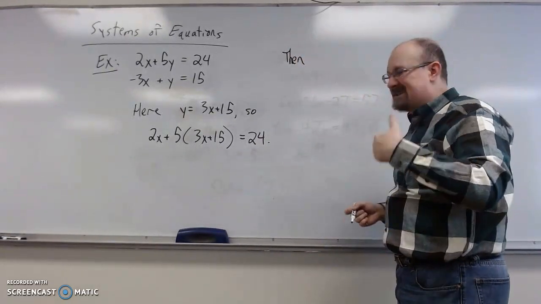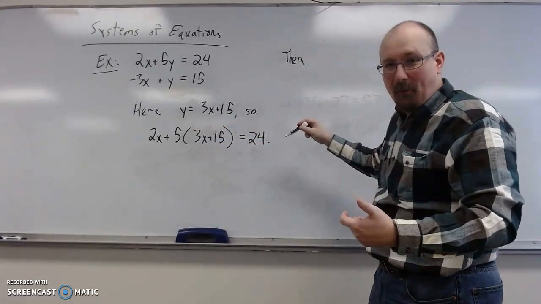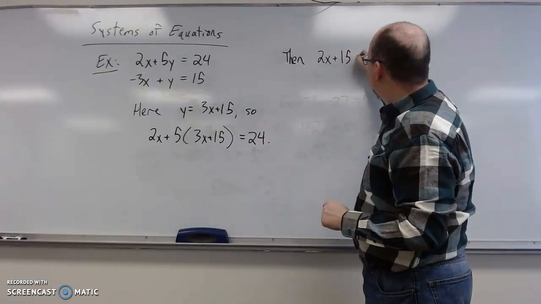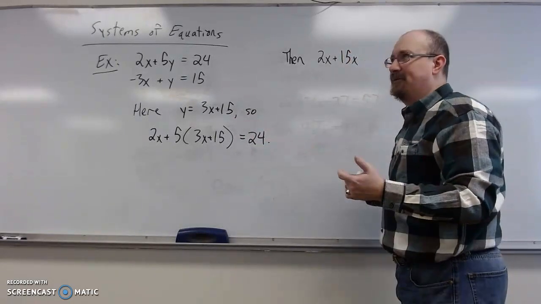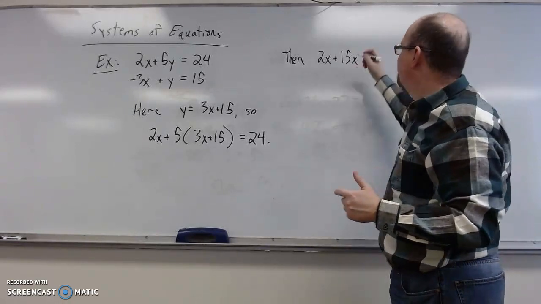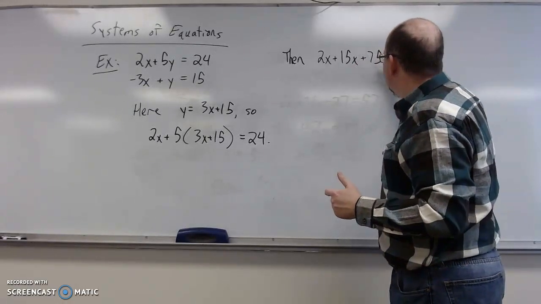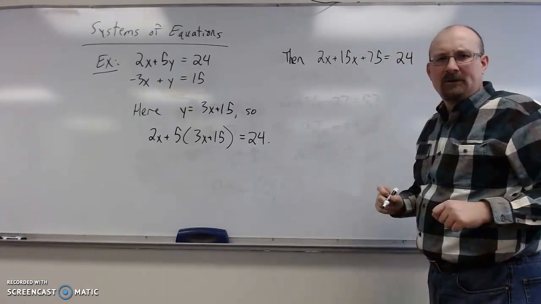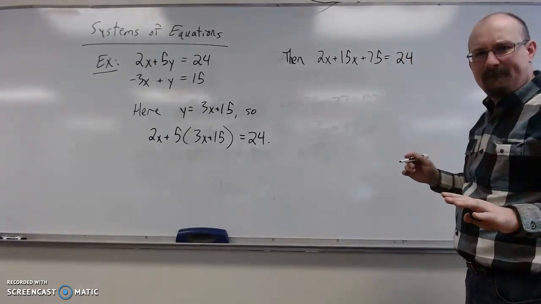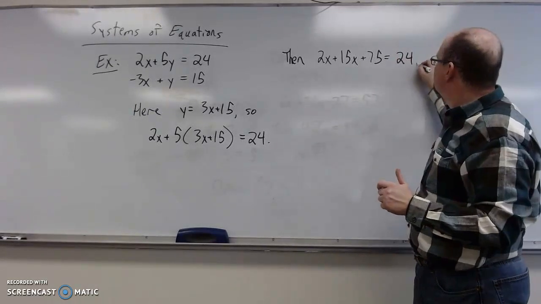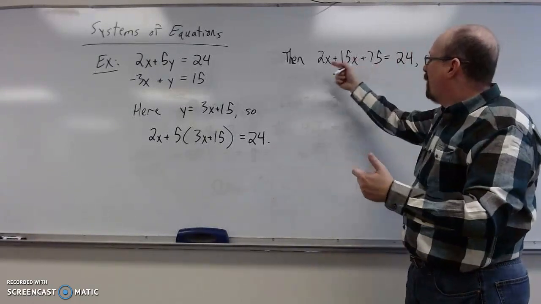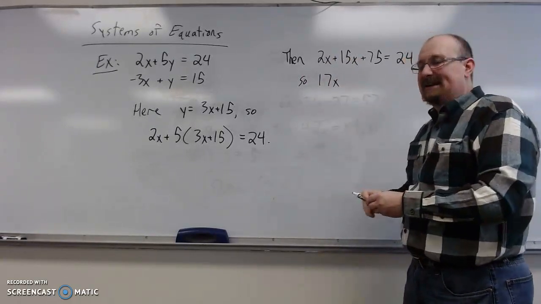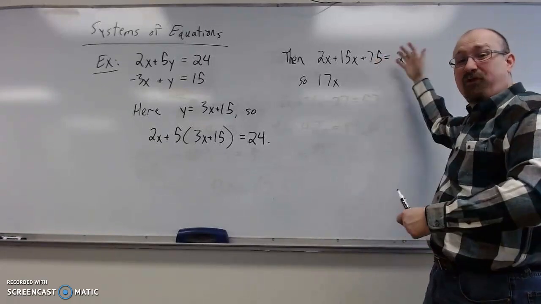So now, same routine from before. We can distribute the multiplication by 5. So we have 2x. We multiply 3x by 5, we get 15x. 5 times 15. It's dangerous, I'm doing the arithmetic in my head here, but we should have 75, I think, when we work that out. Equals 24. Again, we still haven't touched the right-hand side yet. All right. So now, when we take a crack at this, we can combine the two x terms. So we have 17x, and to get rid of this 75, I need to subtract it from both sides.